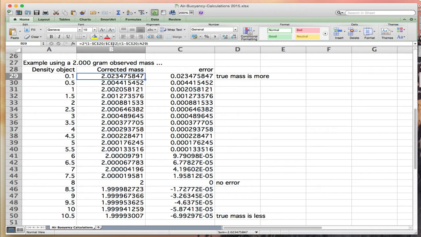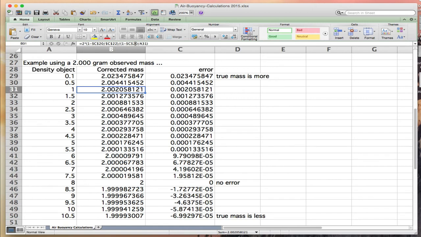$20. These are what are called absolute addresses. These are referring to the densities further up in my spreadsheet, and I don't want these to change. This is the density of air, the density of steel, the density of air. Those are all constants. But what I do want to change is this A29, the density of the object. So you notice there's no dollar signs in front of the A29, and that means it's a relative address. Notice if I click on the next cell down, it's A30 and A31.